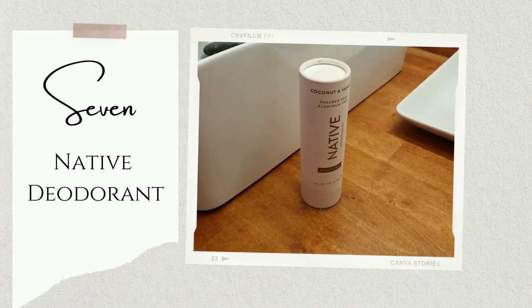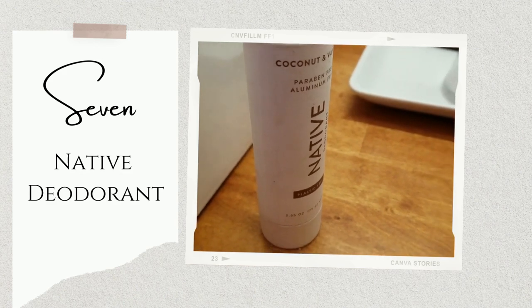Native deodorant in plastic-free packaging. I have tried several natural deodorants over the years and inevitably wound up going back to mainstream because they just stopped working for me. I don't mind sweating — I do not want to smell. Native stands up to 10 days of scout camp every summer. It's awesome, I love it, and the plastic-free packaging is really good. I recently tried the Hey Humans deodorant in plastic-free packaging, but after just the second or third use, the top of the cardboard starts to get messed up and I can't put the lid back on anymore. I have not had that problem with Native, and it comes with really great scents — my favorite is coconut vanilla. It's probably one of my favorite plastic-free things that I use.